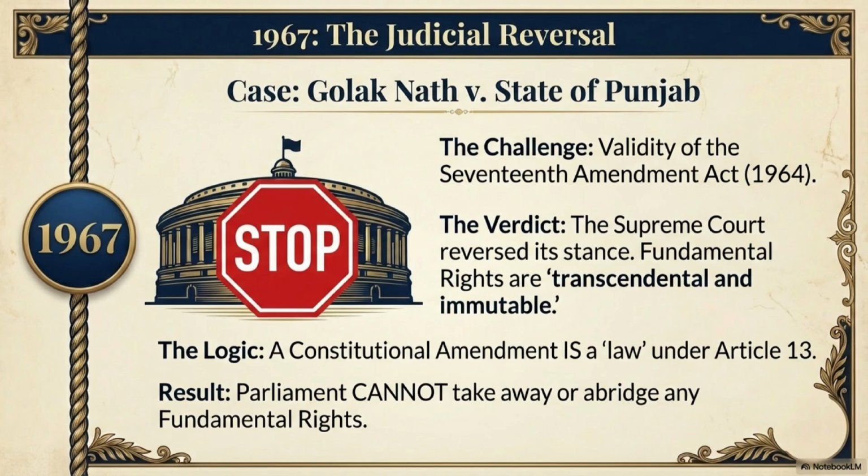Okay, we need to pause on the Ninth Schedule because it sounds a bit ominous. It sounds like a vault in a bank. Right, and that is a perfect analogy. The Ninth Schedule was created by that First Amendment back in 1951. It's a list at the back of the Constitution, and the rule was, if Parliament puts a law into this list, into this vault, the courts cannot touch it. It's shielded. It is shielded from judicial review.